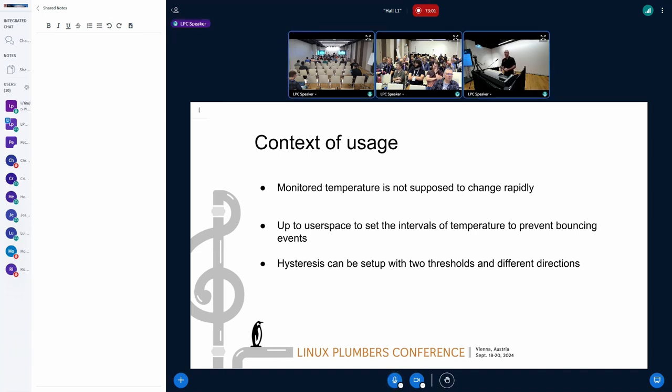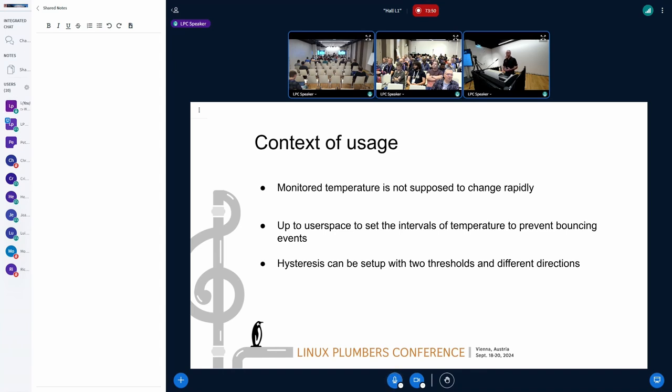So if we want to monitor a thermal zone, obviously there is a trade-off between what we can do in user space, what the kernel has to do, and what the firmware has to do. And that will depend on the speed of the temperature variation. The faster it is, the less you can handle that in user space. For CPUs, for example, with very fast temperature transitions, trying to handle that in user space does not make sense. You cannot do that. It should be the firmware, and if the firmware is not able to do that because it's not implemented, then it's up to the kernel to do that, but not user space.